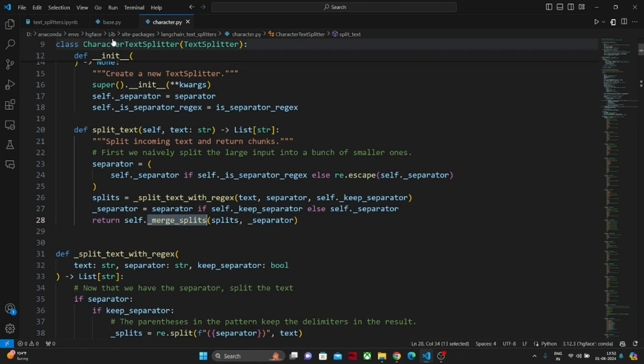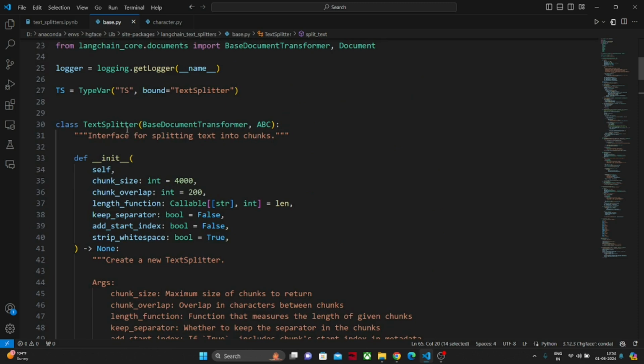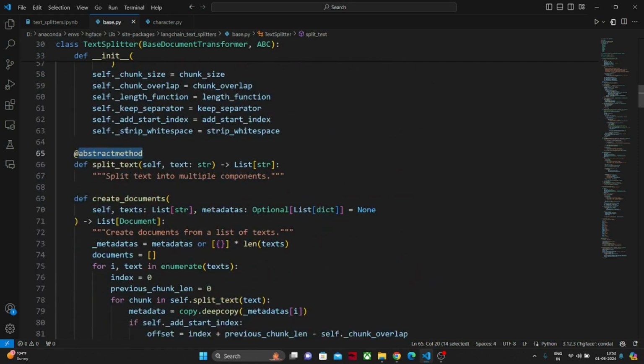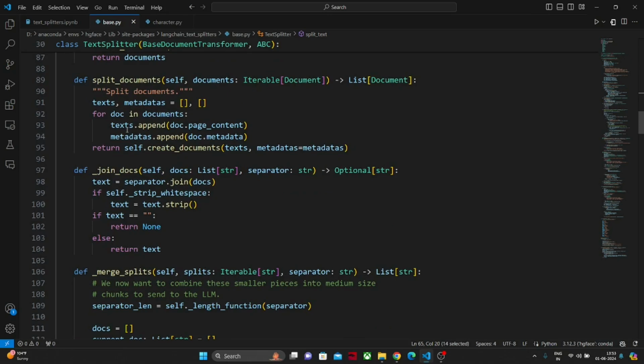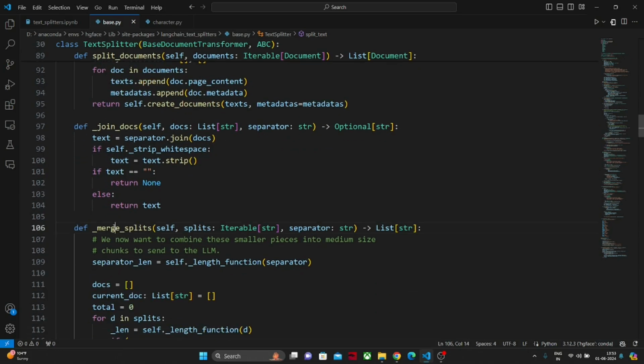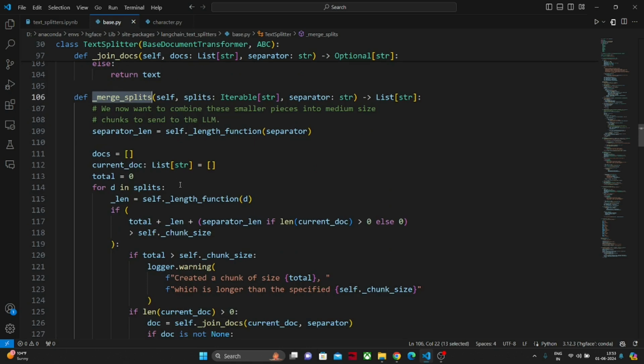As it is implemented in this base class, the text splitter, there is already a method implemented. This merge split method is already implemented. If we go to this merge split method, how does this work?